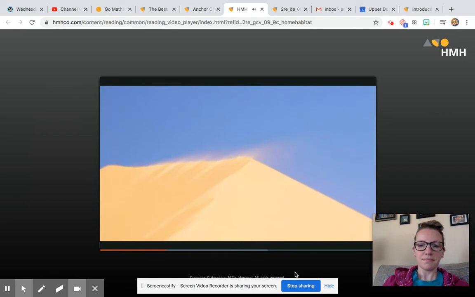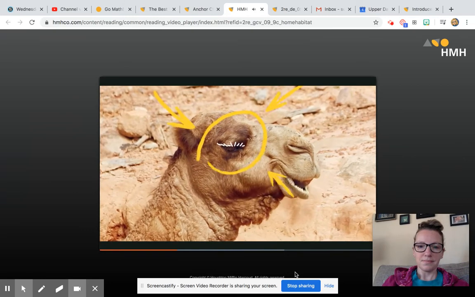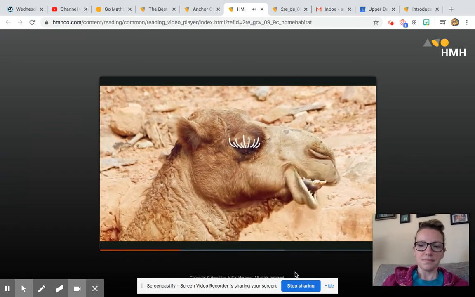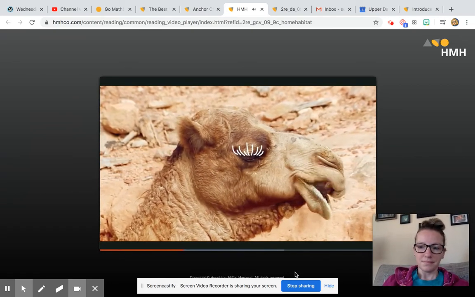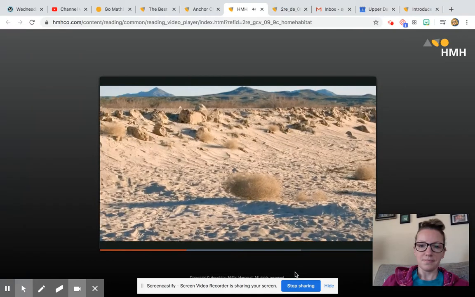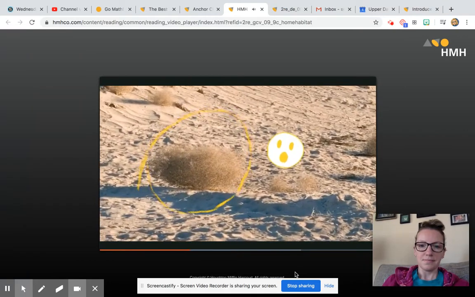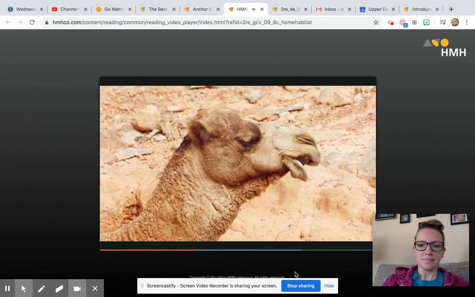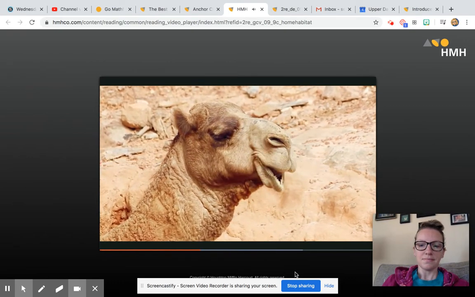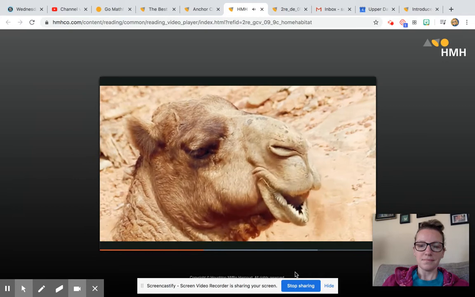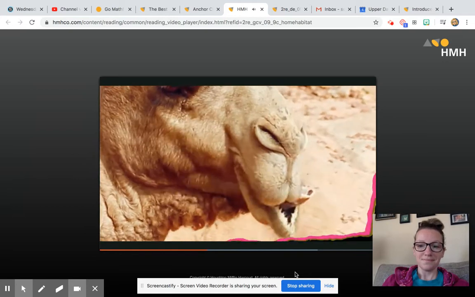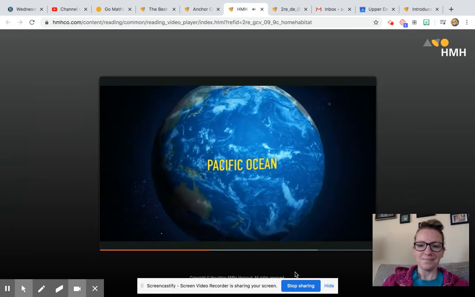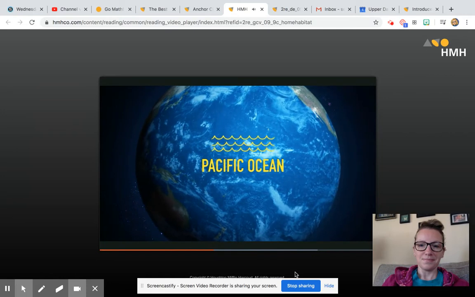Desert habitats get windy too. The wind blows the sand all around. Ayo has long eyelashes to keep the sand out of his eyes. But what's for lunch? Deserts don't get much rain, so the plants are dry and prickly. Ayo's lips are so thick, he barely feels the thorns and twigs that he chews. And chews, and chews. Let's go cool off at an ocean habitat.